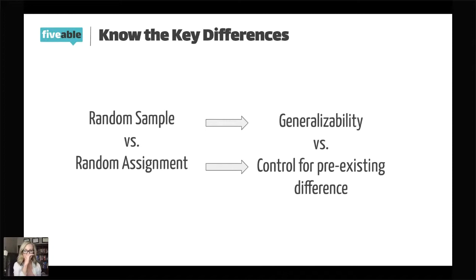Random assignment is then what controls for pre-existing differences between the two groups of control and experimental group. So I'll say that one more time. Random assignment is then what allows the researcher to control for pre-existing differences between the two groups, like caffeine tolerance, how much sleep they got, what the weather was like, if they had a good or a bad day that day.